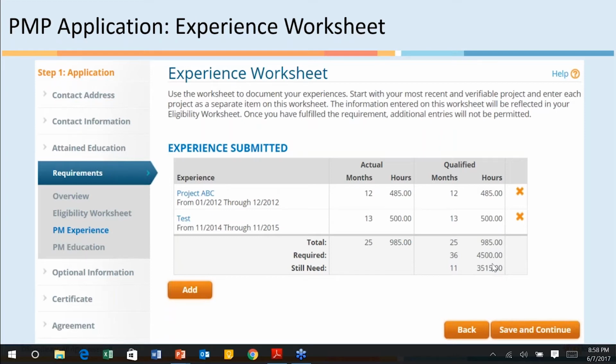So I would suggest you need not spend effort in giving the experience of 8,000 or 9,000 or 10,000 hours. It is not at all needed, and PMI will not get impressed by it. The only way to impress PMI is if your experience is well articulated, where you have very clearly mentioned which domain you worked on, what activities you had and what deliverables you had, and that's it. And even after that, the process to pick up for audit is purely on a random basis. No one knows whether their application is going to be picked up or not.